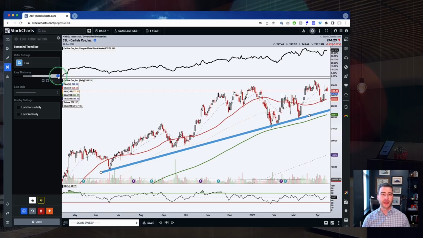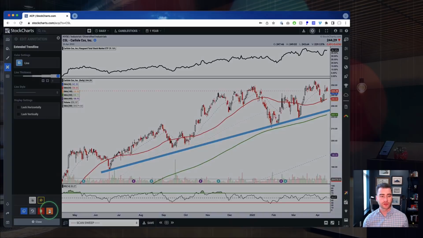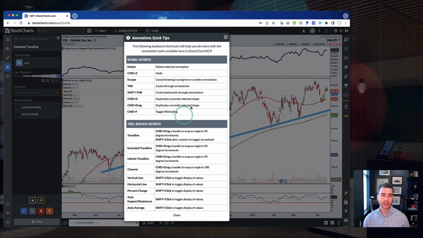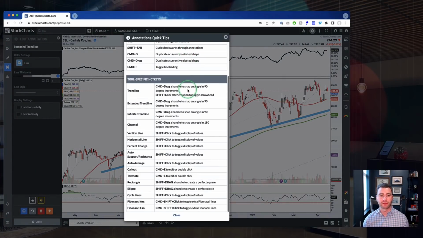We've also added a whole bunch of new checkboxes and menu options to make these annotations a little easier to work with. So we've always had these hotkeys built into the annotations tool. You can still look those up and they do still work. If you come down here to the little light bulb icon, you can see the different hotkeys that we have available to you.